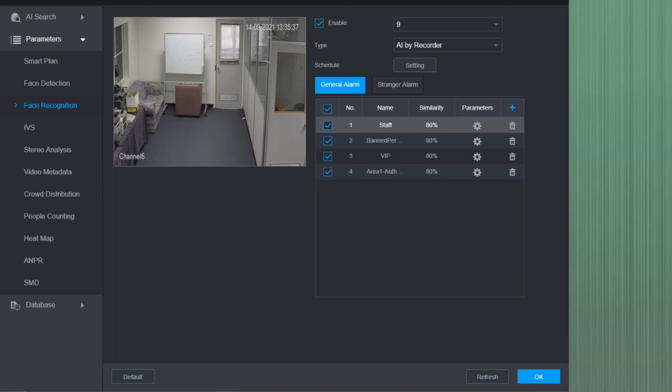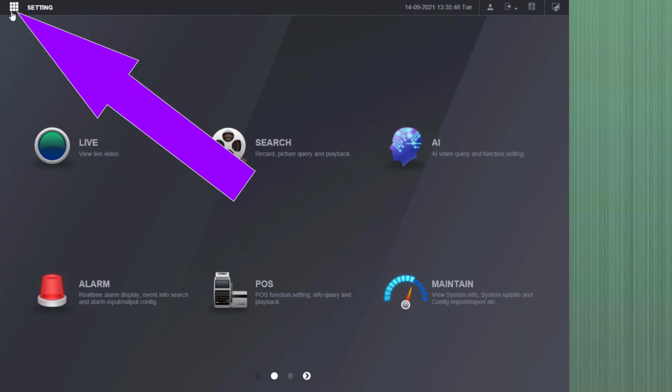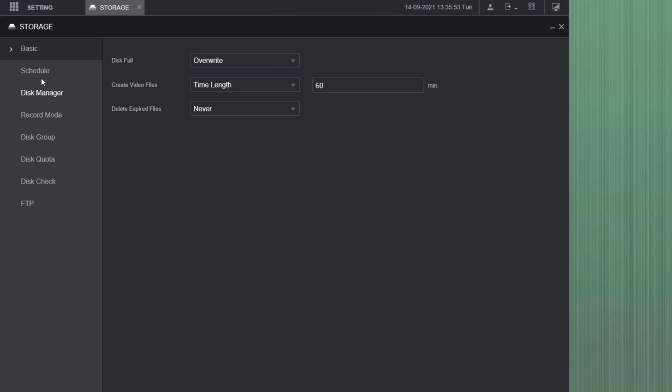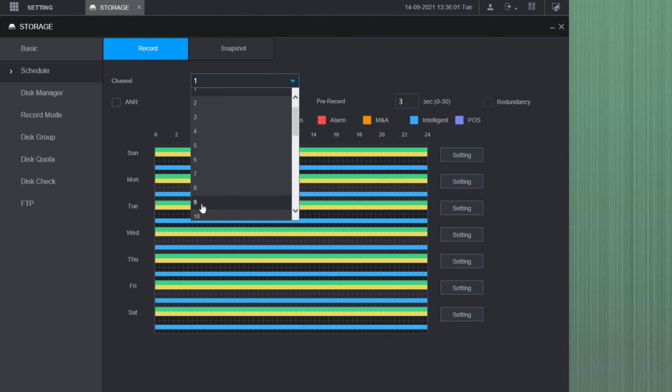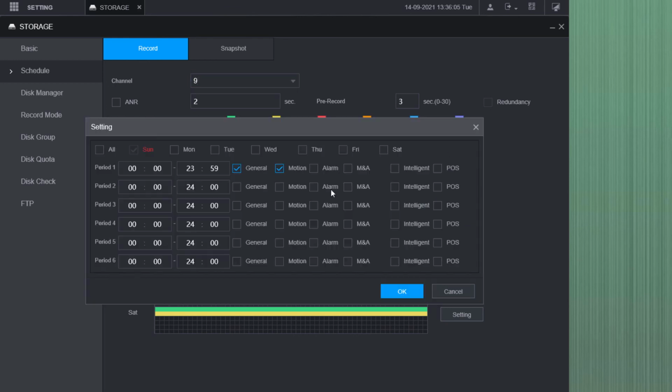Okay, now we're going to create an intelligent record schedule for this face recognition channel. So I need to exit this window. Then I'm going to click on the settings up the top left here, and I'm going to select storage and then schedule, and under the record schedule I'm going to select the channel, which in my case is 9, and I'm going to configure this with an intelligent record schedule, and all days, go OK.